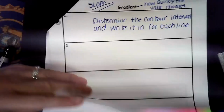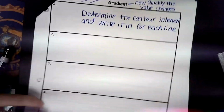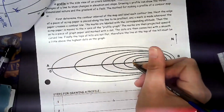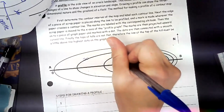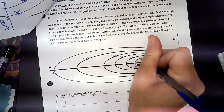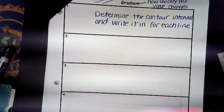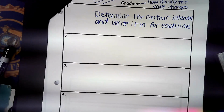Okay, yesterday when we were doing these, the first thing we had to do was figure out, okay, it goes from 0 to 100, 20, 40, 60, 80, 100. So it's the same step 1, which is good news because if they ask you to draw a profile, they're probably going to ask you to do gradient next. This is one of those things where they do multiple questions. So the same first step goes for each.